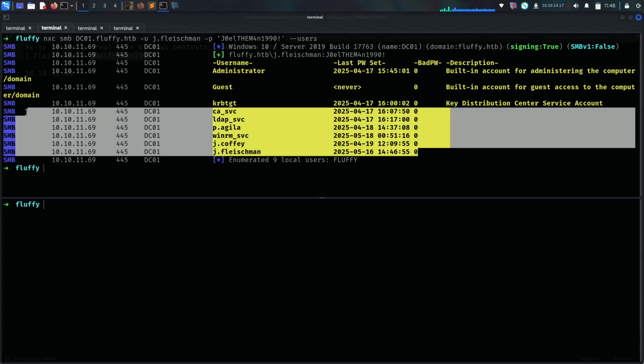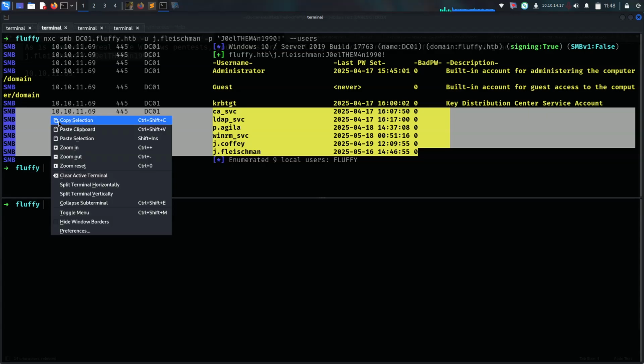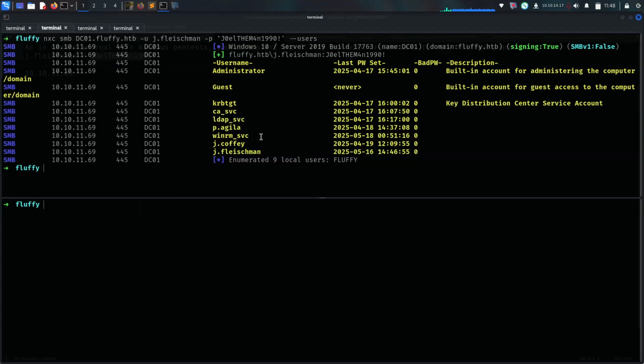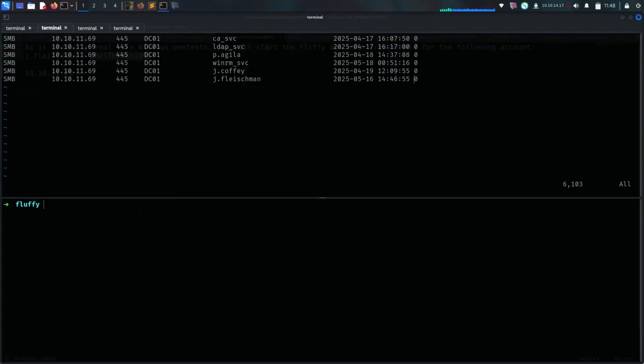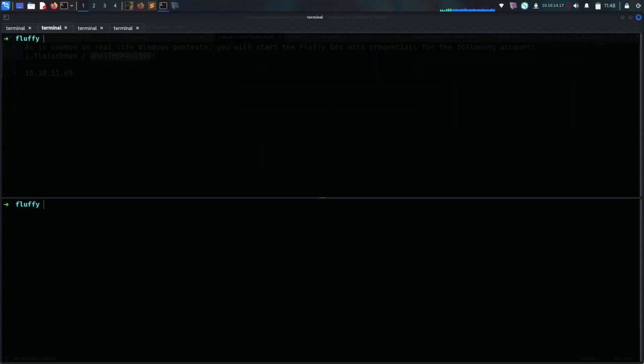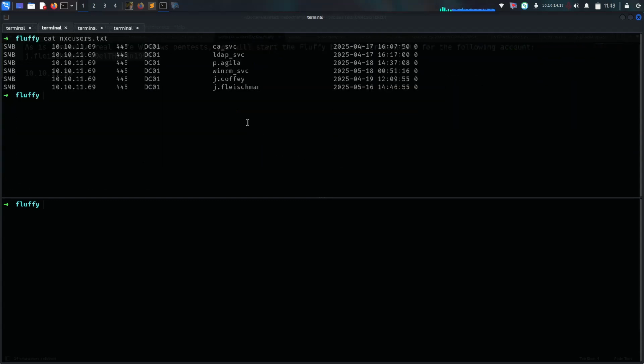So what I'm going to do is start here. I'm creating a user list. I'm going to add the netexec users output, clear it, and cat the netexec users. What I'm going to do is print the fifth value, so cat the netexec users, and then after that awk and print $5 will give us the fifth value, and save it into users.txt. After that, you will see we have users.txt.